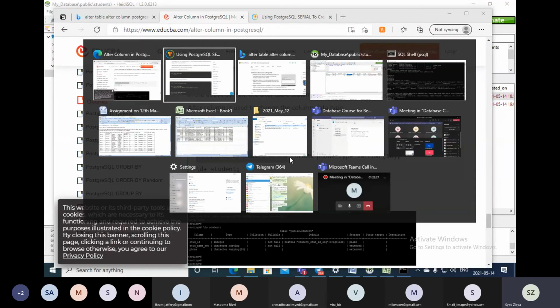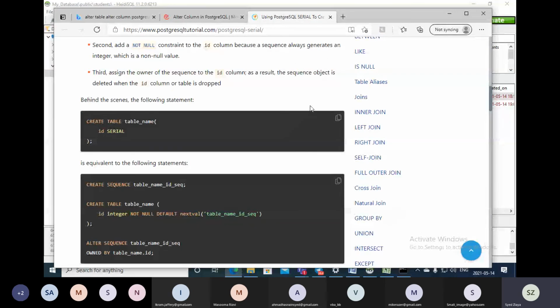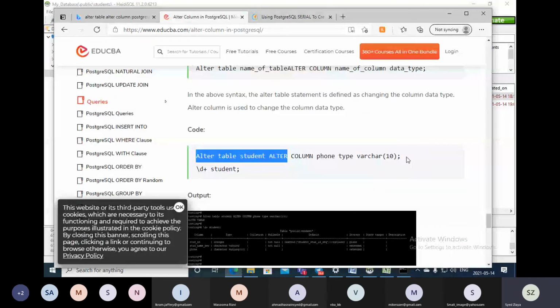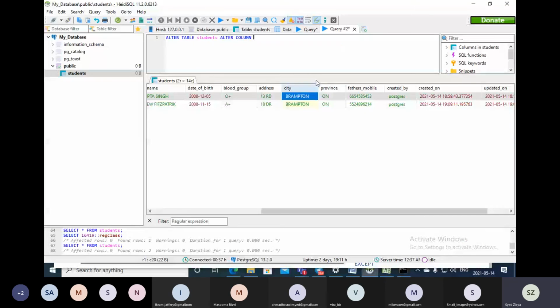So let us take this as a sample and we come to IZC-SQL. Let me just put it for reference. So alter table, our table name is students, alter column, and then we say city, the column is city, and we say type, or we can say where. We can put 11, or on a safer side, we can put 20. Okay, so we can accommodate future references also.